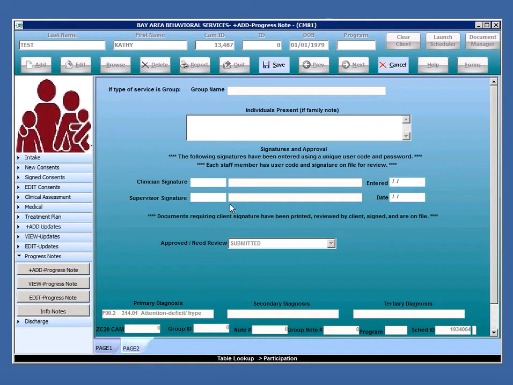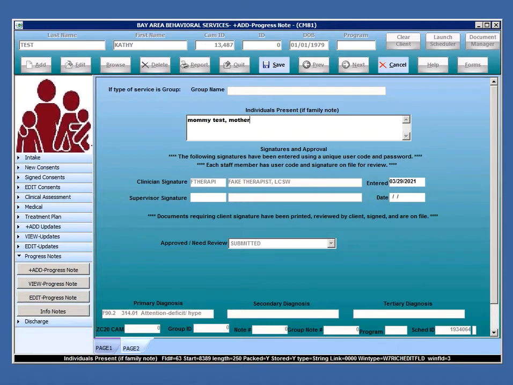And then you'll go to page 2 and put your cursor in the small box there, write the first letter of your first name, and hit tab, and it pops over your name, your credentials, and the date that you completed the note. If you did a family therapy note for that case, you would list the individuals here who also participated in that service and the relationship to the client.